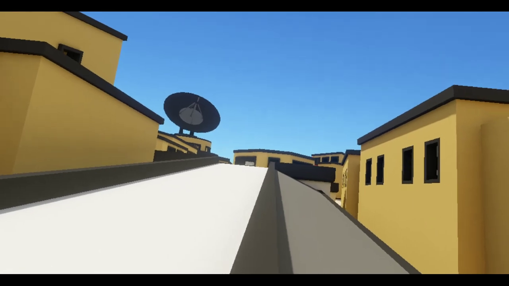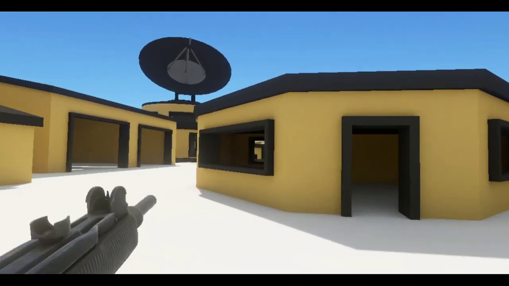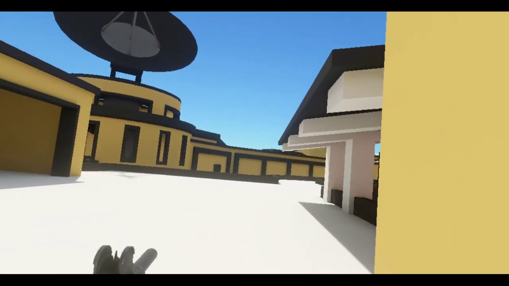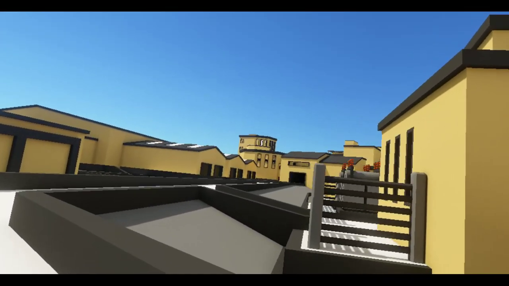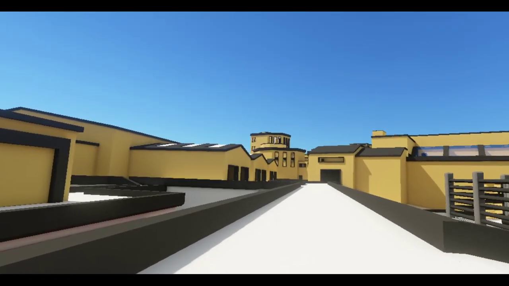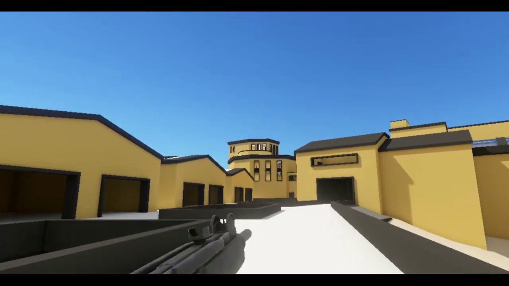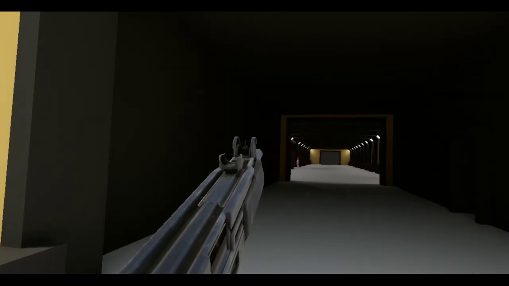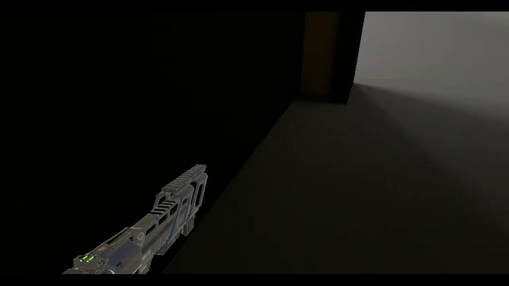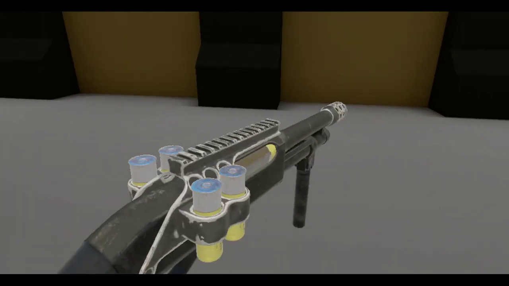Hold points. I see them. Don't have a scope though, so I can't really engage them from this long a distance. Hopefully he didn't see me. I think he's gonna see me. No? Oh! You want fries with me? Oh god! Safety! How do you turn the safety on?